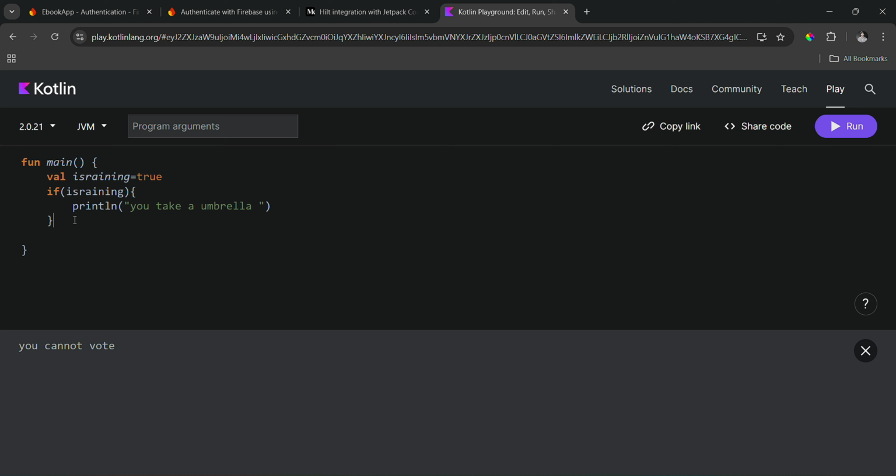Now if it is not raining, that is else, we don't need a condition because it is by default understood. For example, if this is true, of course the other condition will evaluate to false. So you don't have to mention it specifically. You don't need an umbrella.